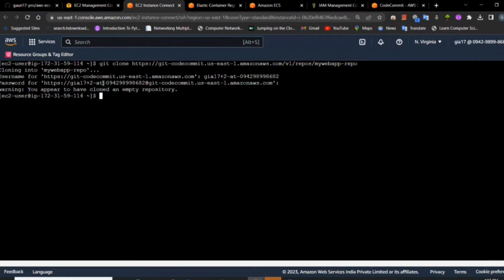So now I have cloned an empty repository, right? We successfully cloned the CodeCommit repository. Now I want to add the content of the previous repository to this particular CodeCommit repo. So I'll just move all the contents of this particular directory onto my web app repo.